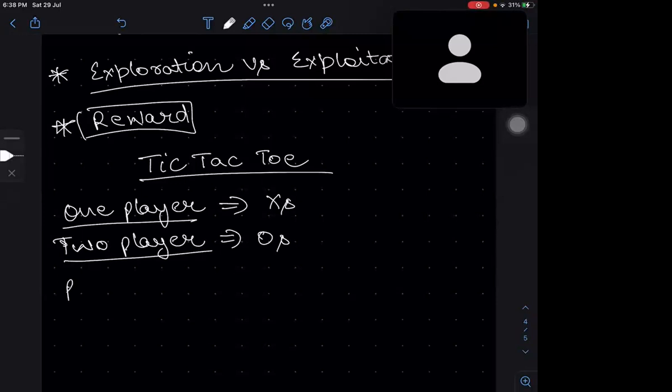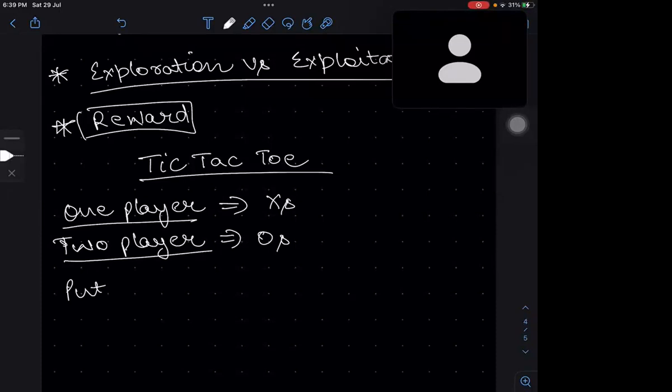Basically, how can we learn? Suppose we are making the computer learn how to play tic-tac-toe. How can we make it learn? Let us take that the opponent is the weak one. Why are we assuming that the opponent is the weak one? Because if the opponent is strong, the agent may not get a reward from the start, and there may not be a chance for the agent to learn because it will keep losing.